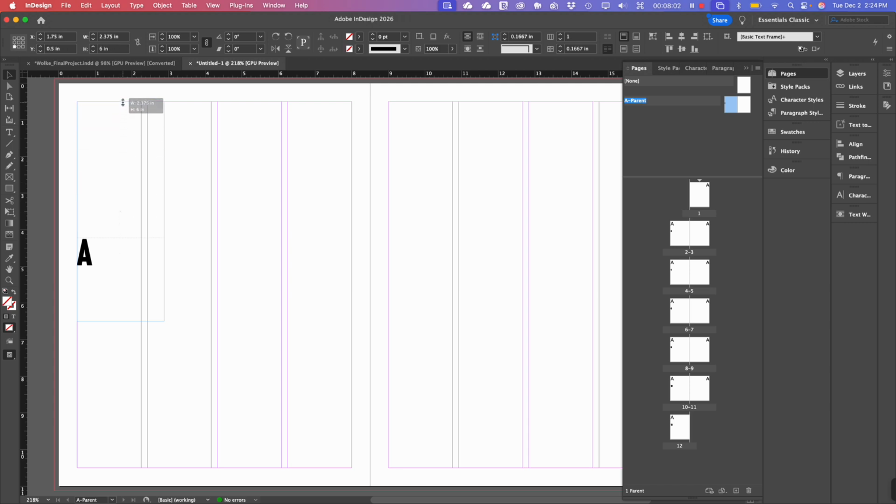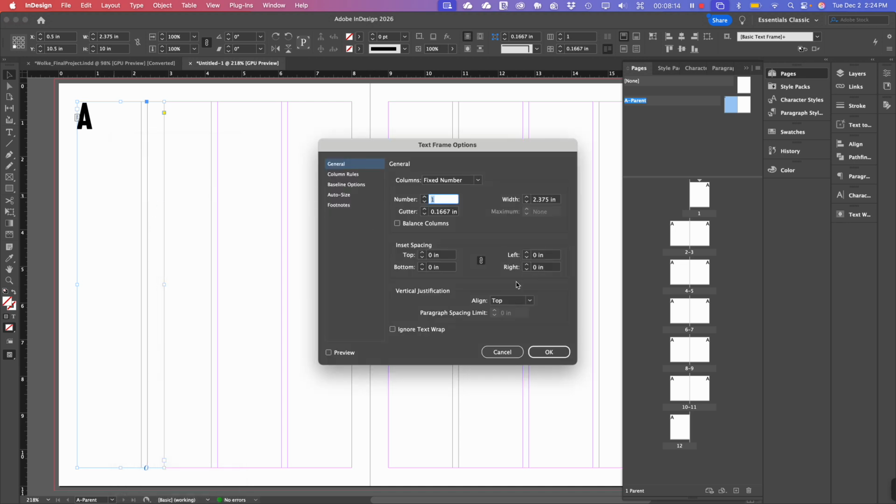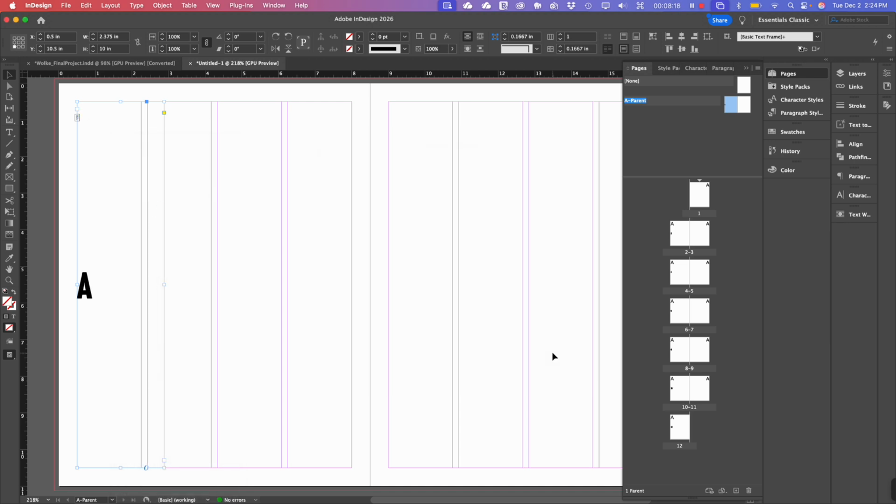I'm just going to do a couple of little things here. This part has nothing to do with the page numbering. It's just for setting up my pages. I want to make that box nice and tall. Control click on it, text frame options, and I'm just going to float that right to the middle. So there's my page number for the left-hand page.